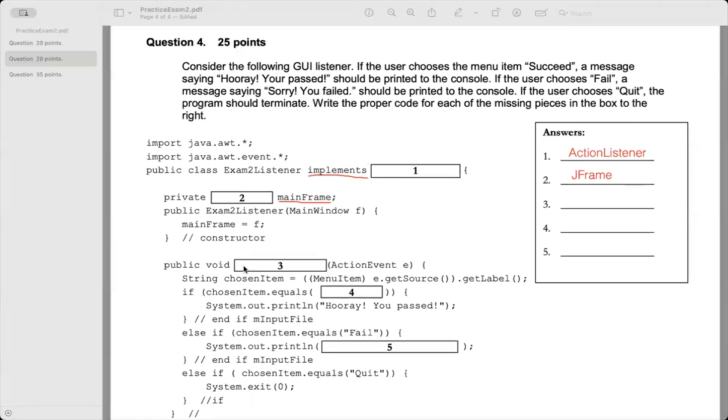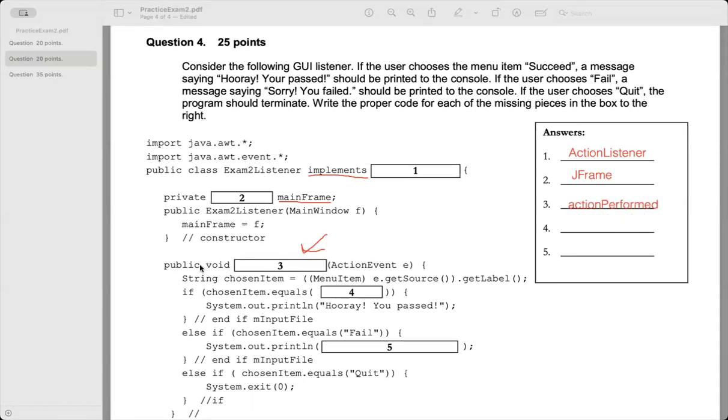Next part, public void something ActionEvent e. This is asking for the name of this method. The name of this method actually comes from the ActionListener interface, because the ActionListener interface makes it mandatory that you define a method called actionPerformed.